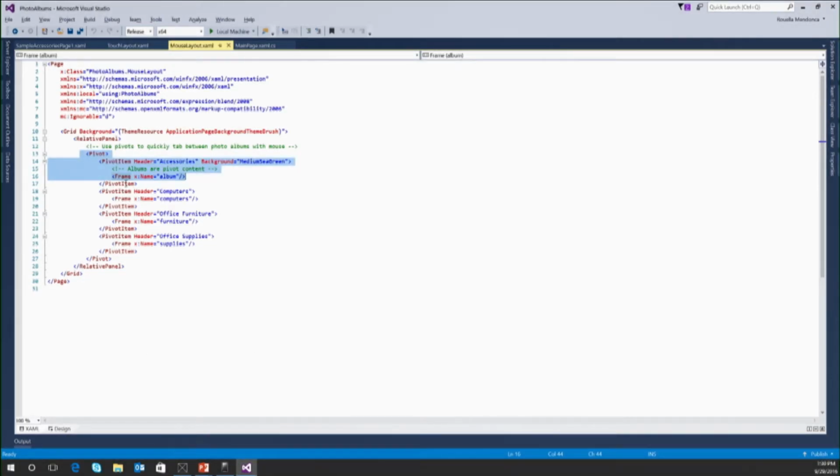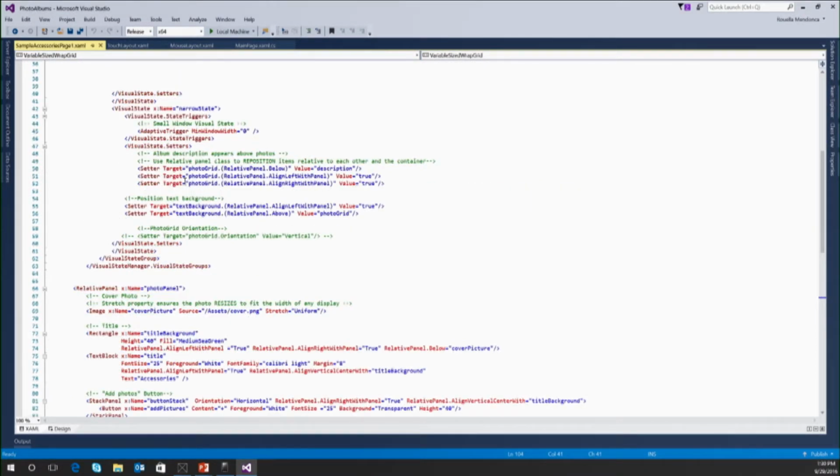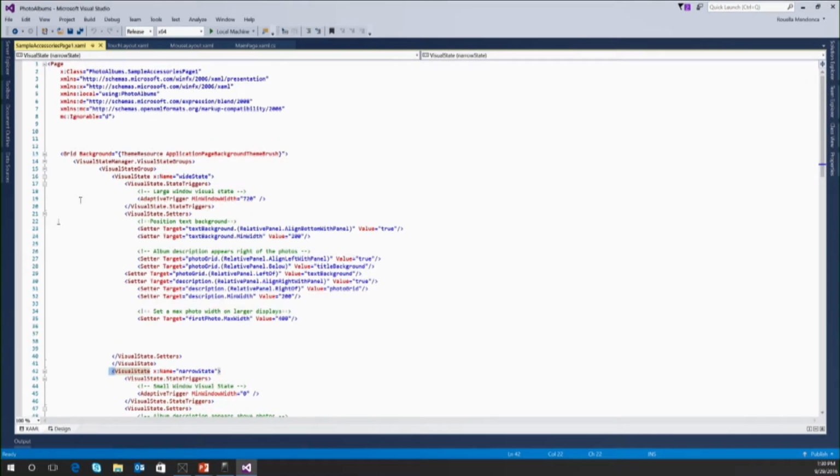So in order to implement this, I'm going to go back to the sample accessories page. And I use a visual state manager to actually manage these visual states. So I've got 2 visual states that I need to manage. And I use different adaptive triggers to figure out when I switch between these states.